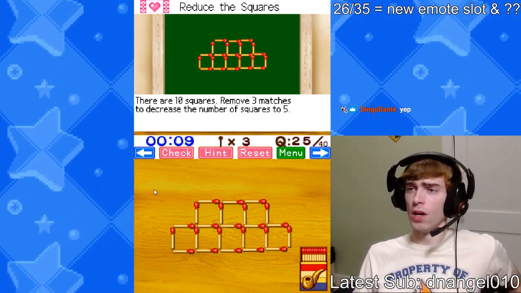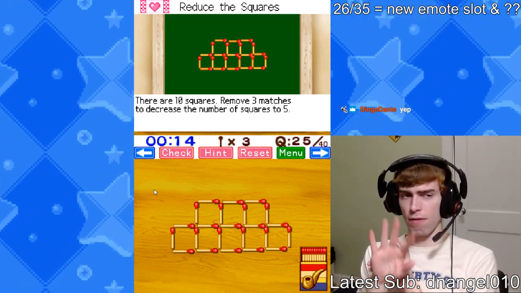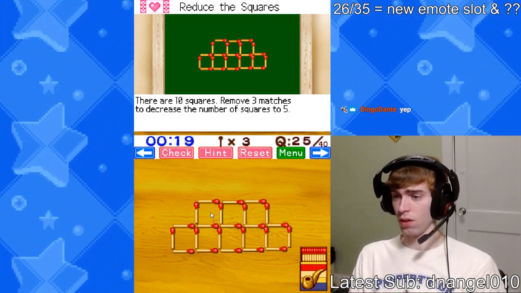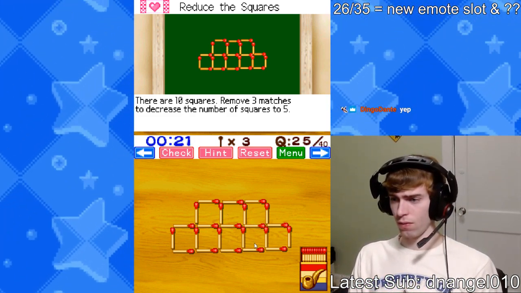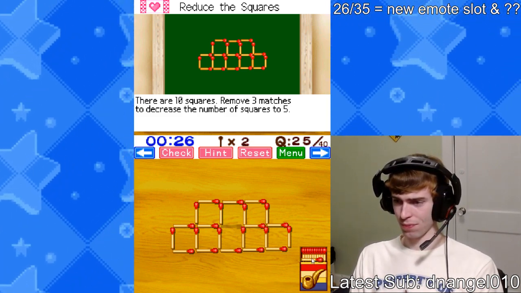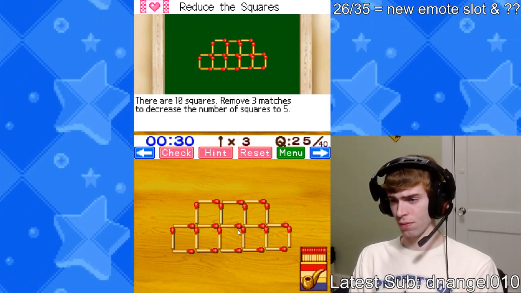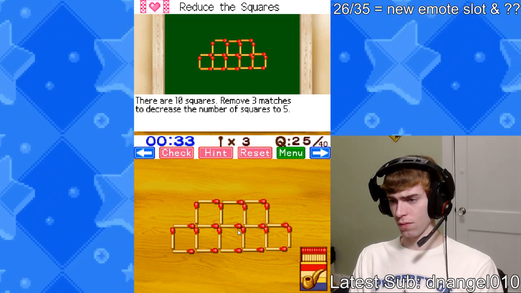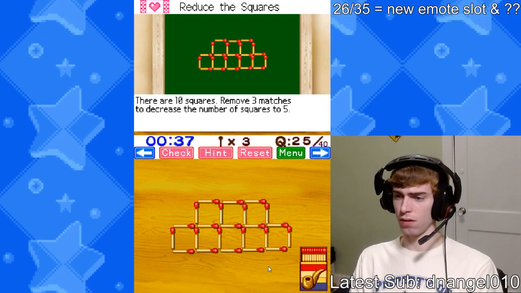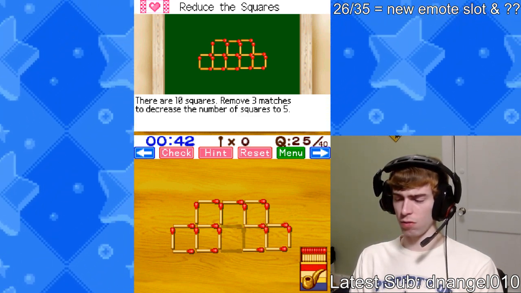Yeah, okay. Reduce the squares. There are 10 squares. Remove 3 matches to decrease the number of squares by 5. 3, huh? 4. So, I removed 3. Oh, that even means I have to get rid of the big squares, too. And I can't really let these L's stay. I'm just gonna do a little messing around and see what we get left with.